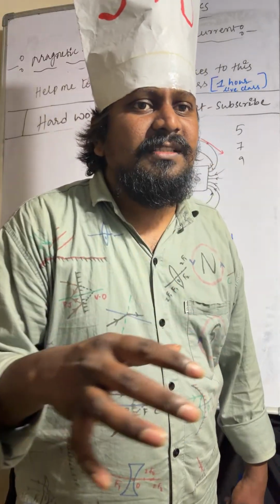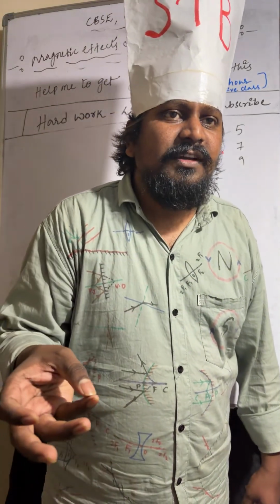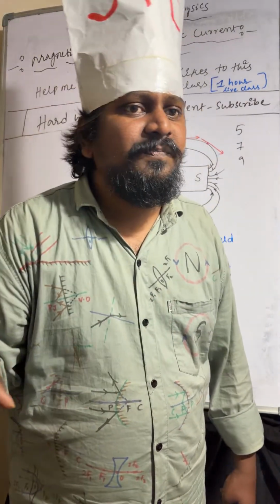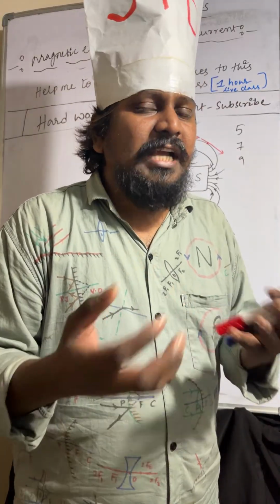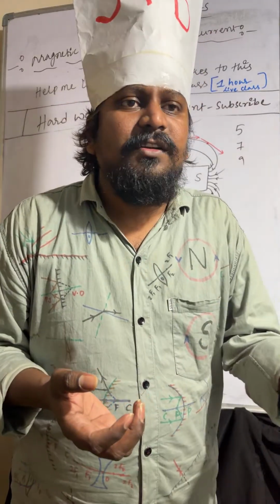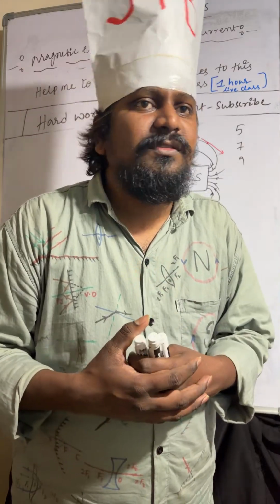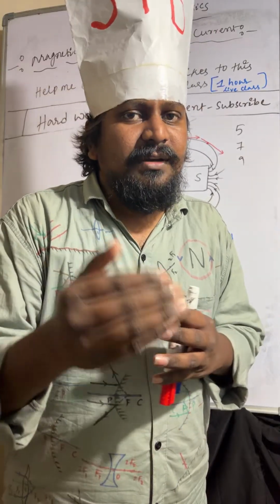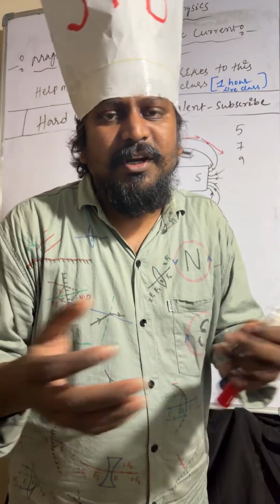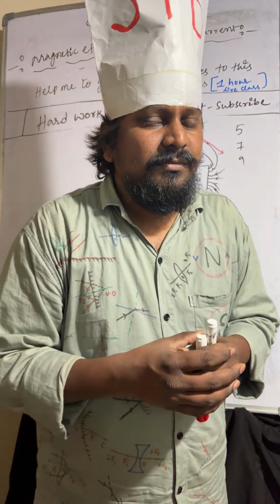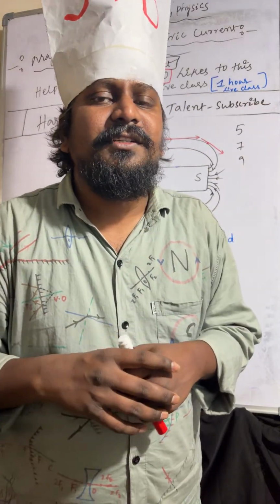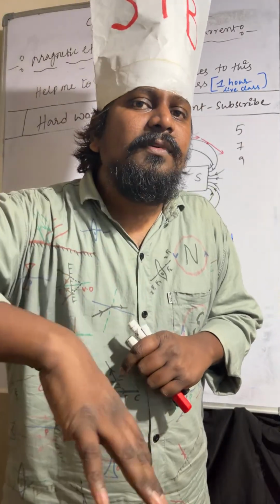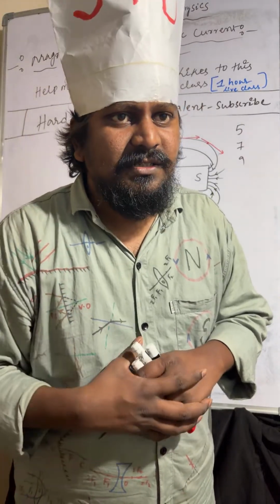So it is in sequence. First light, reflection, diffraction, human eye and colorful world, electricity, magnetic effects of electric current. Likewise, I am teaching. If you want a chapter, my previous videos are there. Once you check those previous videos, you will get to know. If you want it in a live class, you have to wait until maybe tomorrow. I am teaching the chapters according to the sequence, along with practice sessions. So chapter with practice. Okay, done.